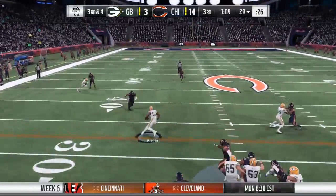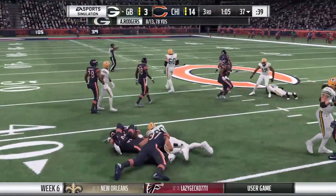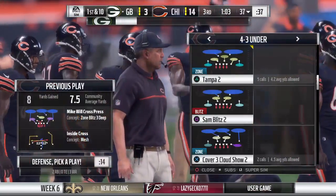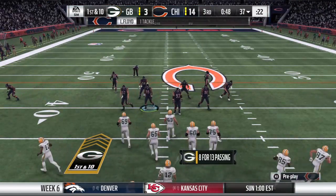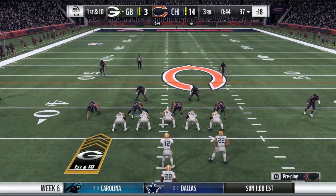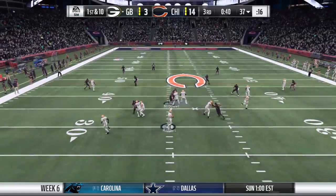Rodgers again now. And he's got Bennett. And he will have a first down as they get him to the ground at the 37. It's an 8-yard pickup and leads to a new set of downs. Many different ways to create space, but on that play, he did it with that big, wide body of his. Didn't get a whole lot of yardage on the play, but it did what it was supposed to. Pick up a first down.